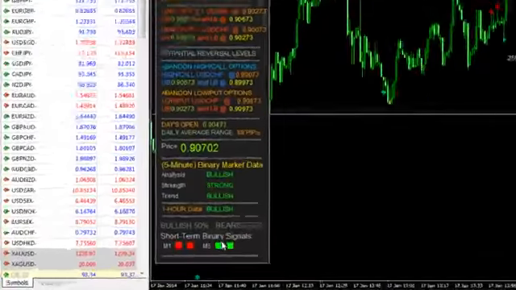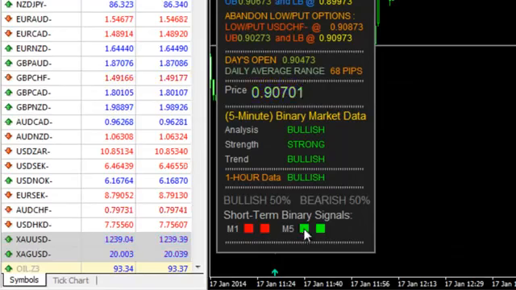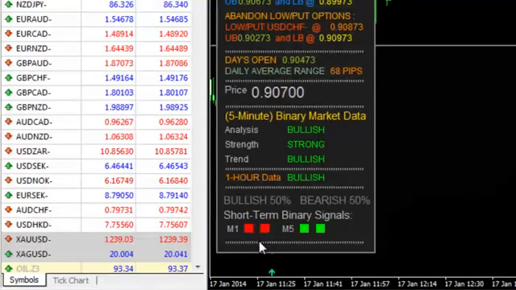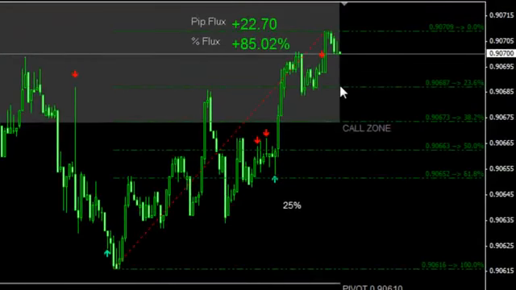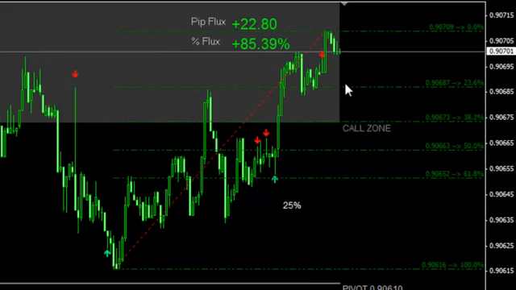We have a short-term binary M5 probability. The green box here indicates that it's bullish. M1 currently is red, which means that a counter move is in the process and that longs should be avoided. The moment we see one of these or both of these turn green, we're immediately going to switch over to our platform and place a trade with the trend, and that'll be a call option or a high option. Or if we see price near an active resistance level or a support level, in case of a Fibonacci retracement, we're going to go ahead and place the trade.